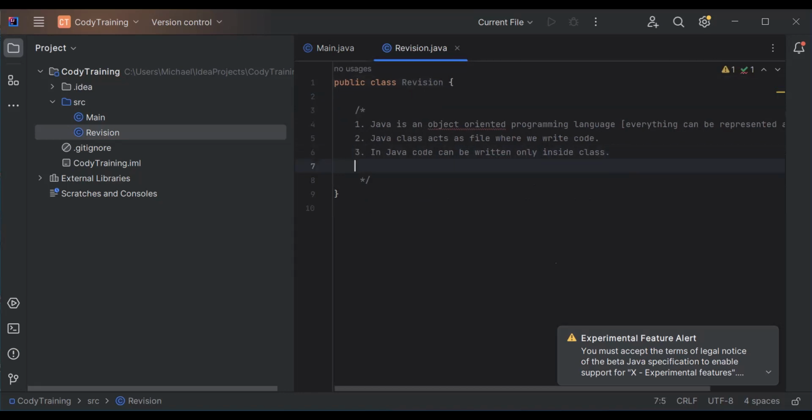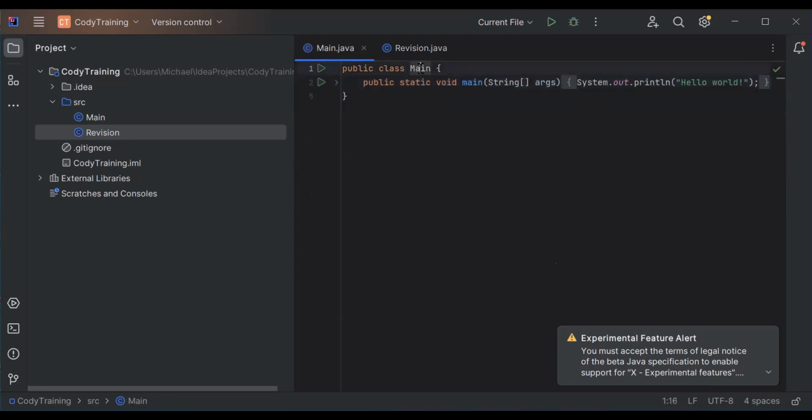What else? You remember the main method, right? Yes, I do. The main method is our entry point to a Java program. For example, in the main class, I have the main function.